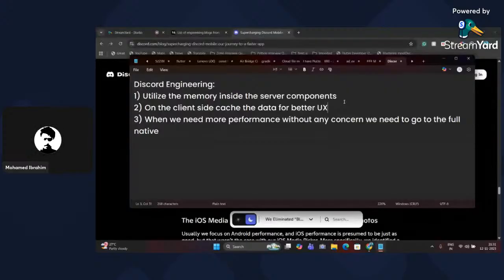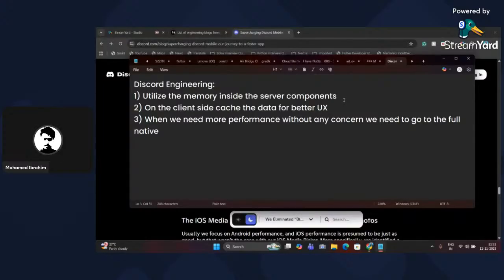Those kinds of data can be viewed and other data need not be. With that non-viewed data, we can optimize our memory, so that with that optimized memory we can use it for further improvements inside our server. This is the first one.